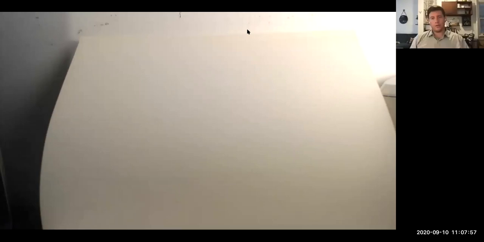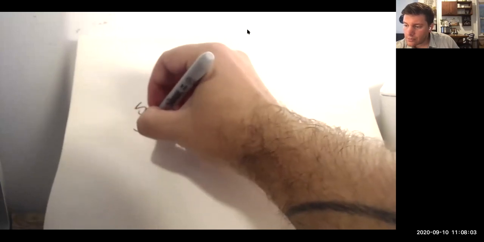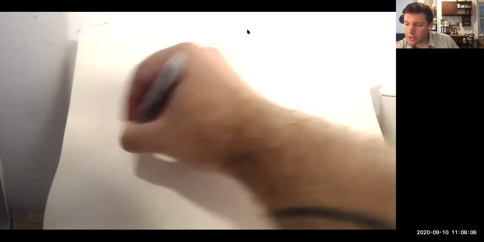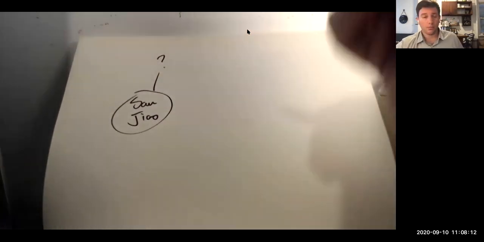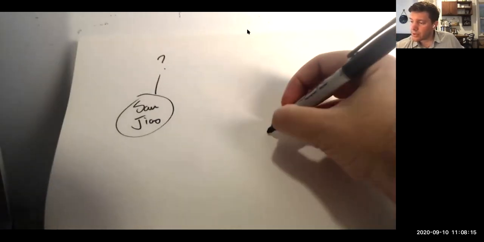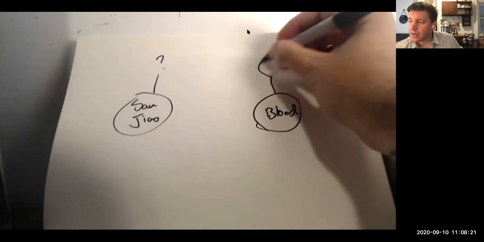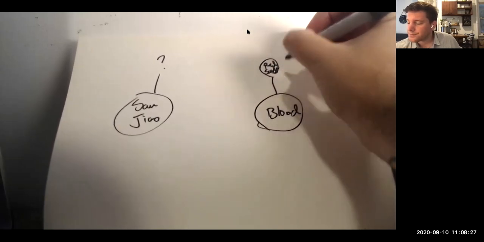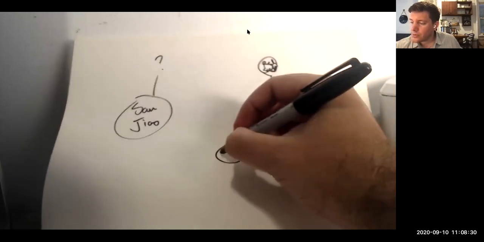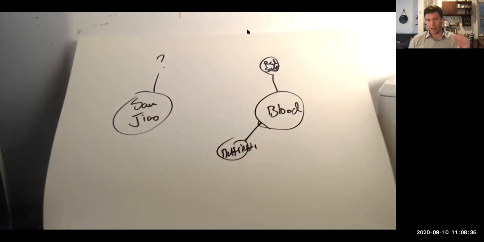When most students begin learning these ideas, they approach the Sanjiao correctly. They've got Sanjiao at the center of their circle, and then a whole bunch of question marks coming off of it. We're going to cover the Sanjiao in week 10, and we're going to talk about it then. But over here, they've got blood, and they go, oh, I know what that is. That's the red substance in blood vessels. That's going to carry nutrients through the body. I've got a basic understanding of blood because of my biology background.